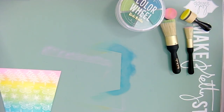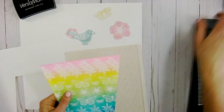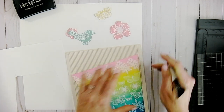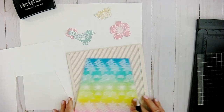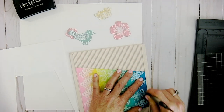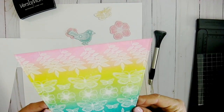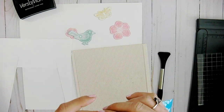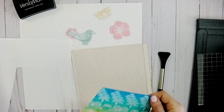Now what we're going to do is dry this off with a dry paper towel. Here you'll be able to see how I scored all 3 bottom edges so that I could fold it over and create a 3D effect on the page. It'll stand up off the background paper. You can use any scoring tool, but you have to make sure the edge that you're scoring is even all the way around.